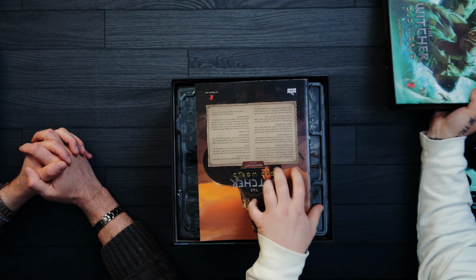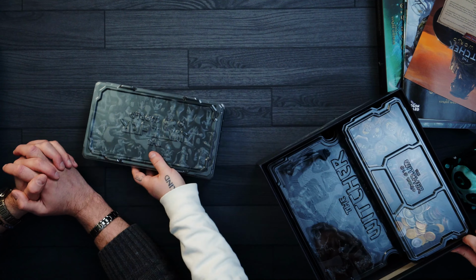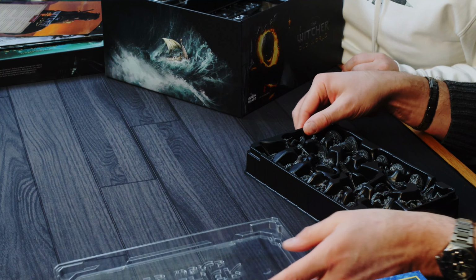All right. My real number 1, and this is a hard place to start because we're starting at the top of the list, which theoretically everything is worse than this, or is better than this. This is the worst of the bunch, and yet it's still some of the best miniatures I've ever come across. We're going to be pulling off a game that just arrived recently, Witcher: The Old World from Go On Board, and they have their own version of sun-dropped miniatures. So take a look at those and check them out. They look a little bit more like an ink wash, which is why they're not quite where Awakened Realms is, in my opinion, of quality.